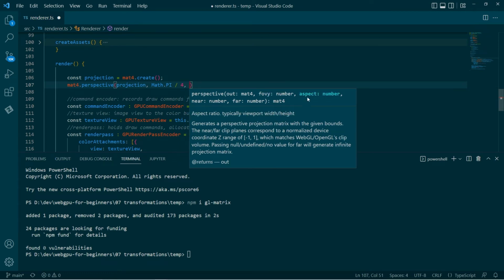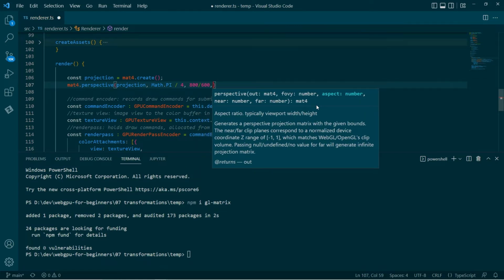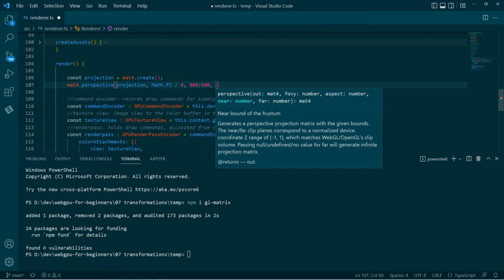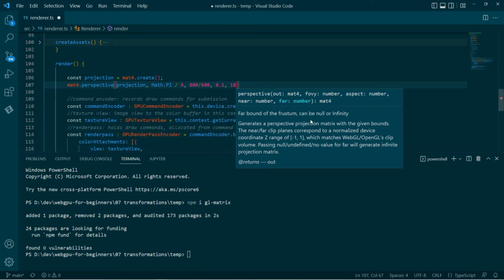pi on 4, which is 45 degrees. Aspect, that's width over height. From memory, I think 800 over 600 is our dimensions, width 800, height 600. For the near distance and the far distance, we'll go with a near distance of 0.1 and a far distance of 10.